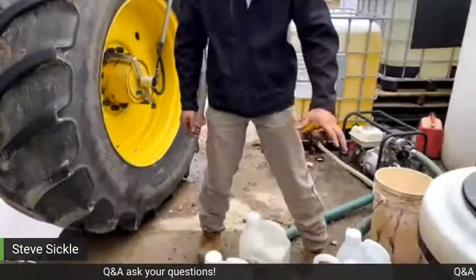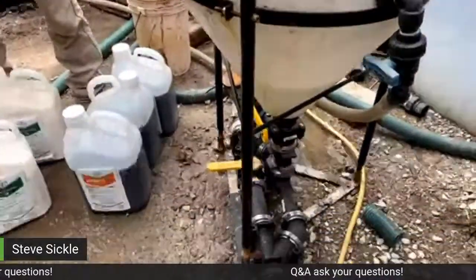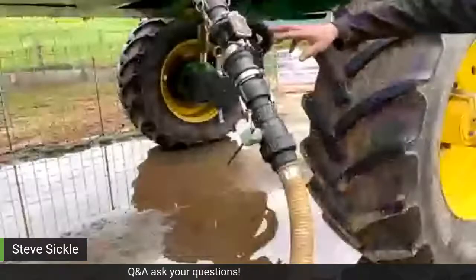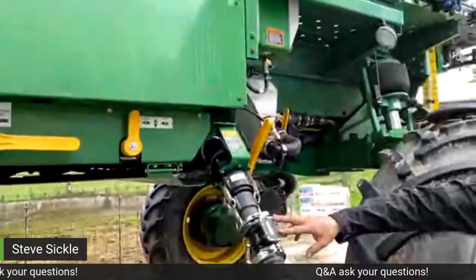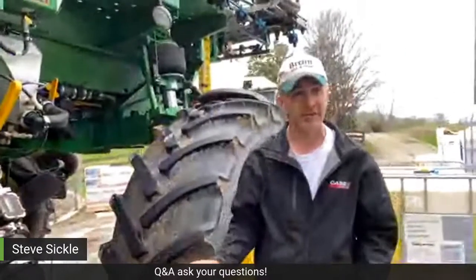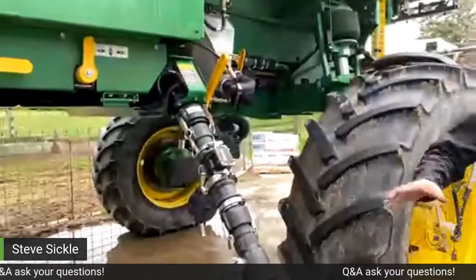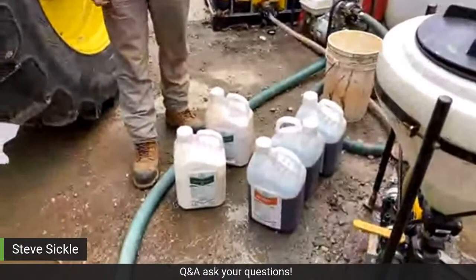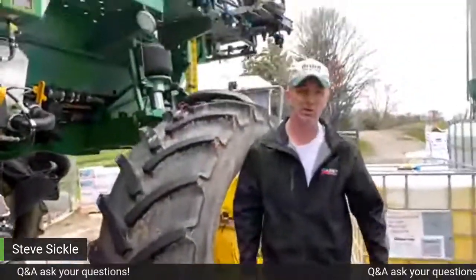So these jugs get dumped into this inductor, and this inductor sucks it out of this jug, mixes it with the water that's going through the bottom, and gets pumped into the sprayer. There's a flow meter here. So I know how this holds 1080 gallons or 4,000 liters when I fill it. But if I need to do a part tank to finish off a field, I use this digital flow meter, and I know exactly how much to put in, and I'll measure these jugs, part jugs, in to do a part of a field to finish up, because we don't want mixed up chemical solution left over.